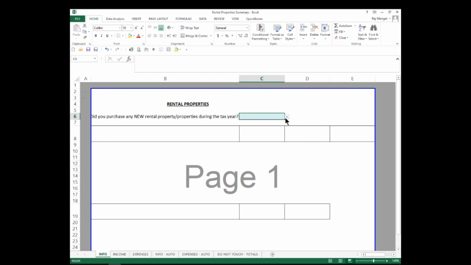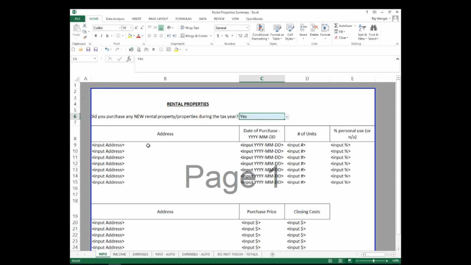You'll see that when we go throughout the different tabs that it's very responsive. Responsive meaning that when you fill out one thing, the form sort of self-populates or doesn't. And I'll show you right now what I mean by that. If you say no here, nothing happens, and it's fine. If you say yes, that you did purchase a property or properties during the tax year, you see all this info pops up, okay? And then just follow along. If you bought multiple properties, you would just go through each line, okay? And if you just bought one, then just fill the first line, and that's fine.